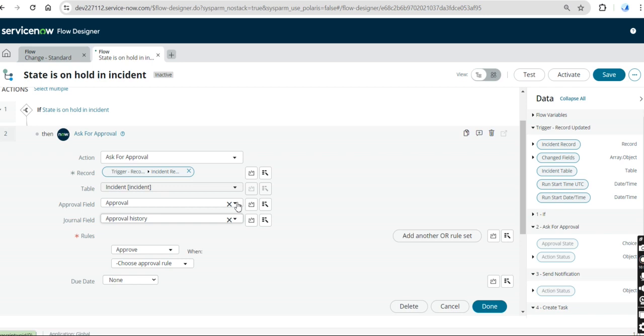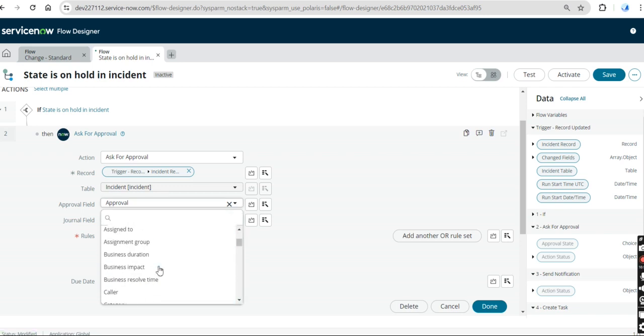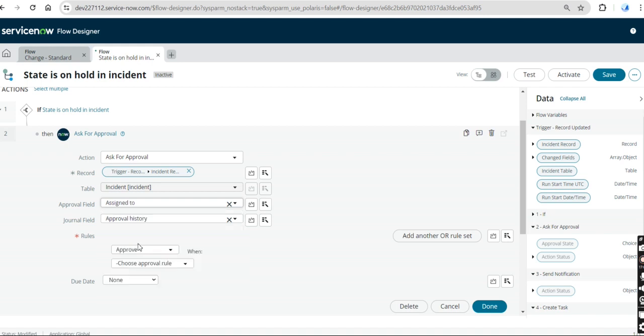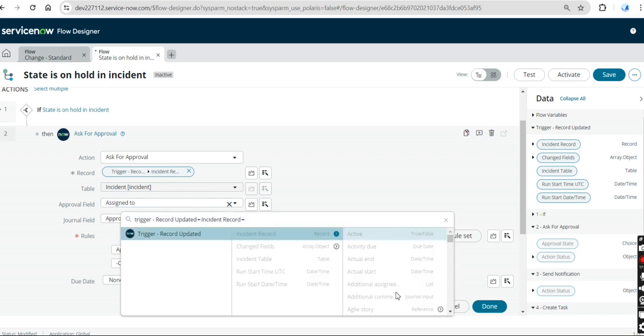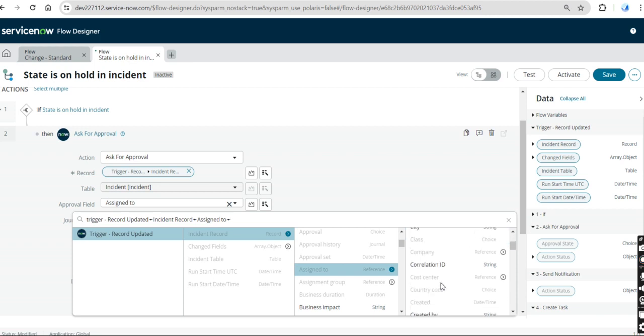Approval field. This is who will approve this one, assign it to, for example, go to this one, approval field, incident record, and assign it to manager, maybe manager is not there.